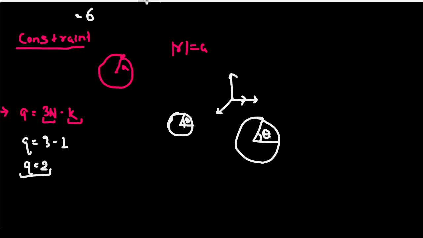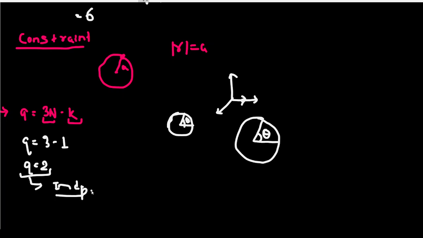Generalized coordinates can be anything. They can be a group of Cartesian coordinates, a group of polar coordinates, or a group of cylindrical coordinates. It can be a group of any of the coordinates, but there is a condition that they have to be independent of each other, not dependent upon each other. And that is the true condition that is used in the constraint and the generalized coordinate.